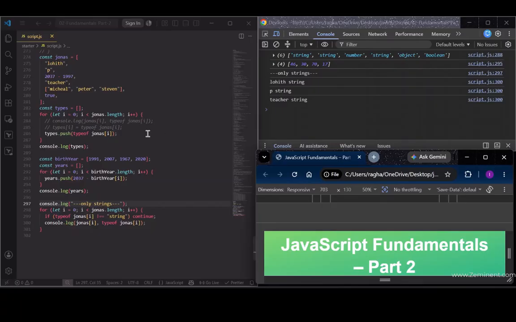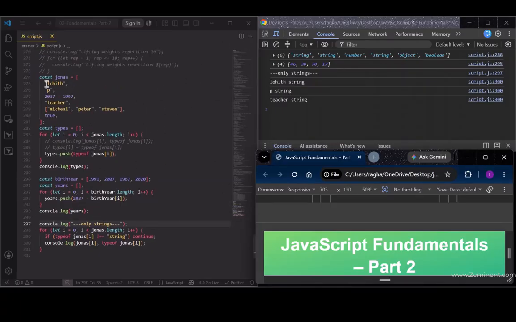So as you can see here, from this array, we are just printing out the statements, only the strings. Okay, in this output, as you can see, first one is string, second one is string, third one is number, fourth one is string. So object and boolean and number don't get executed here in this case, so only strings get executed, right?